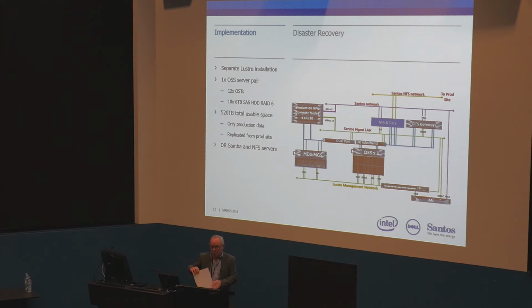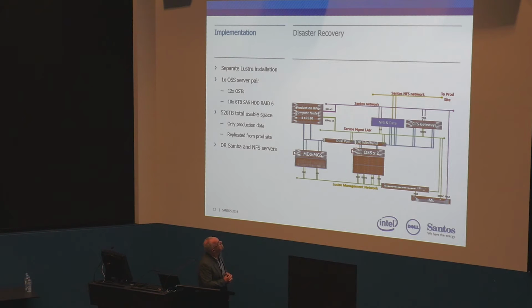There was also the requirement to replicate some of the production data across to a DR site. They have another site on the other side of Adelaide. So we set up a single, completely separate Lustre file system over there, using larger disks and fewer OSS pairs, replicating about half a petabyte of data across to that site. That's a completely separate Lustre solution, and that's also used for NFS serving, and backups I think happen on that side as well.